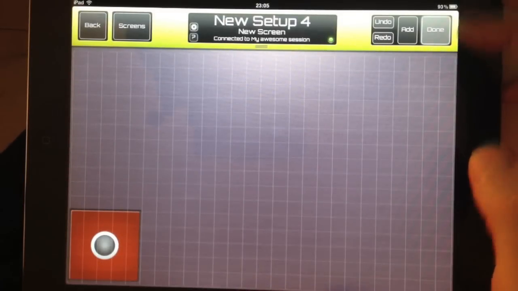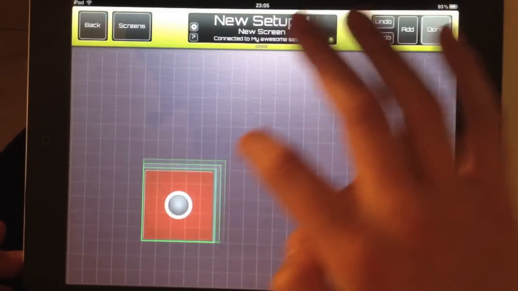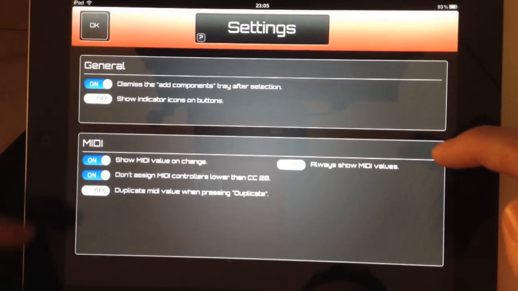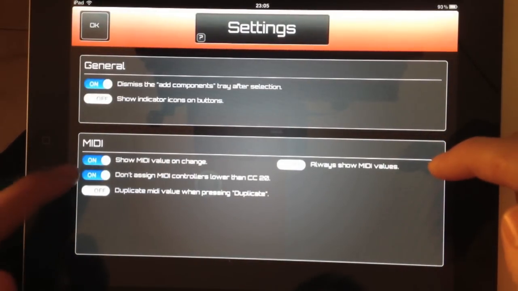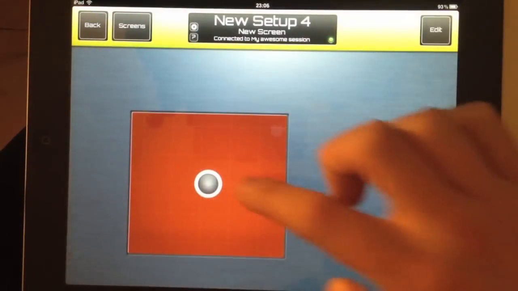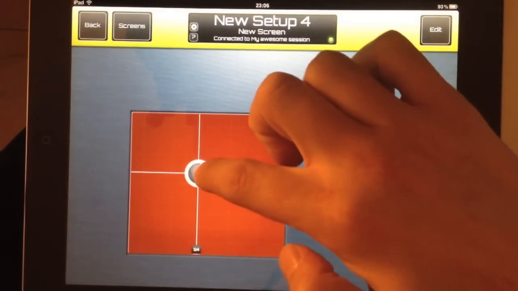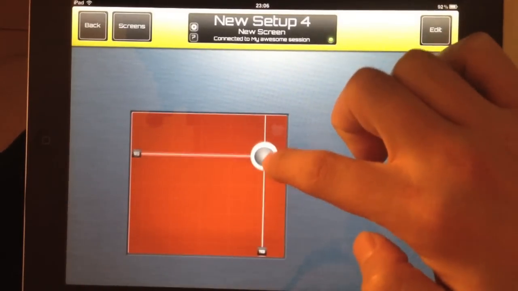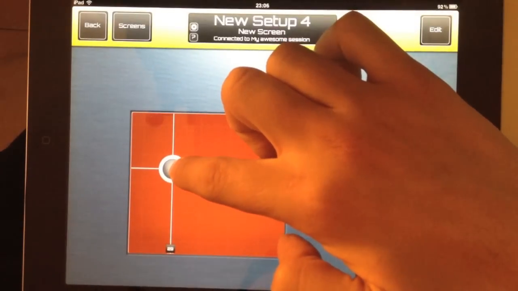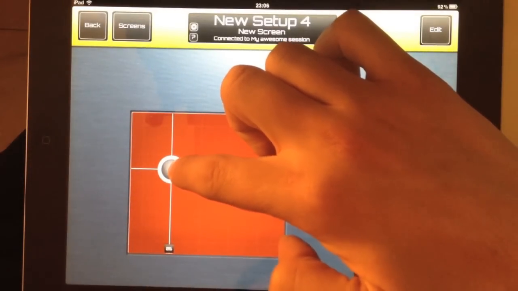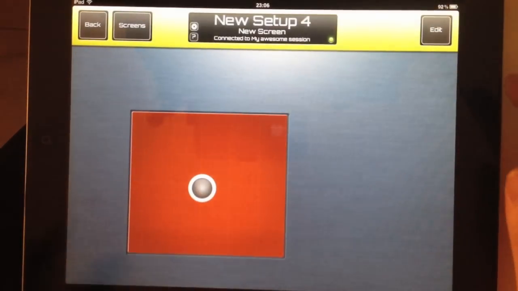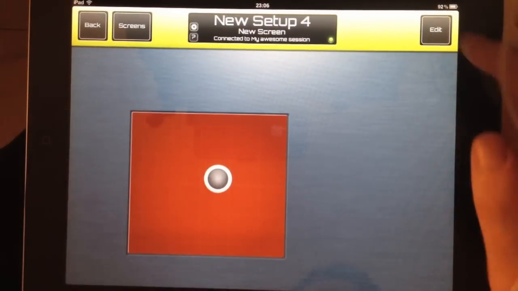Second thing I'm going to talk about is the value tracking feature. It is turned on here in the settings option. I've got two options for this: I can value track only when I change a value, or I can always value track. Value tracking allows me to see what MIDI values I'm sending whenever I'm changing a value. You can see I have these two little gauges here that show me, okay, now you're sending 27 on the y-axis and 79 on the x-axis. That's reversed. But basically, it's really easy to use.